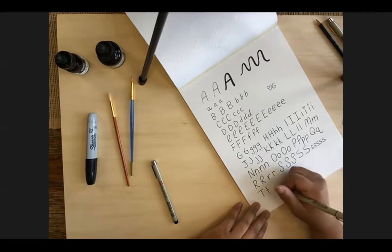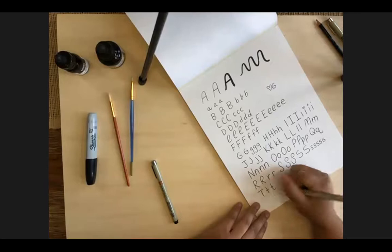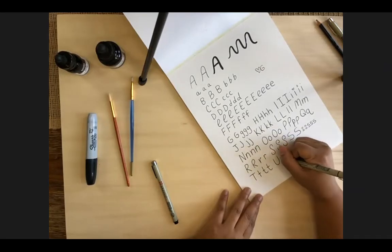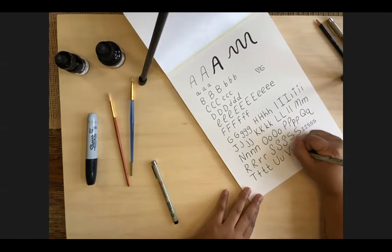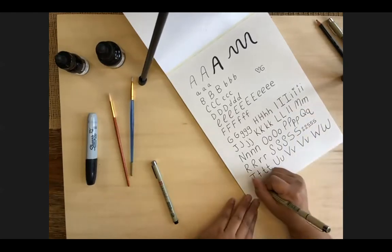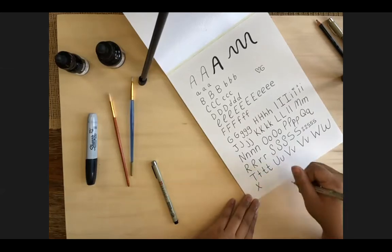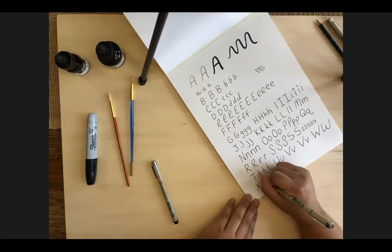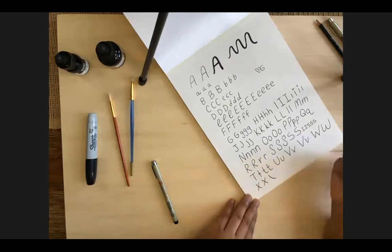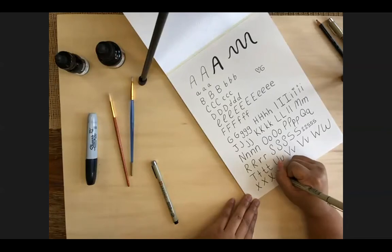T. T is another letter that you can do variation of. So I just did a pretty standard T, but you can also do a little curve at the bottom like that. And then U, that's pretty standard. V, sometimes I round my V at the bottom, so it's just a little bit softer. Same with the W. Sometimes it's hard. Sometimes it's soft. X is pretty standard, but sometimes I do give it a little curve, just like that's just naturally how I write. So traditionally, it's a straight line like that. But most of the time, whenever I have to use an X, I round it like that. It just feels good.